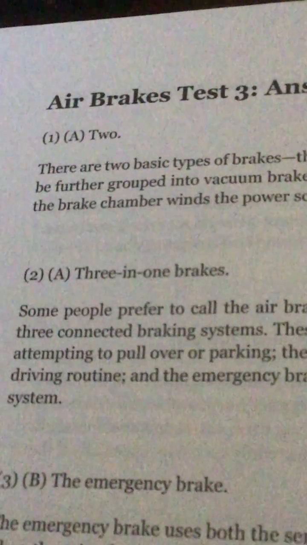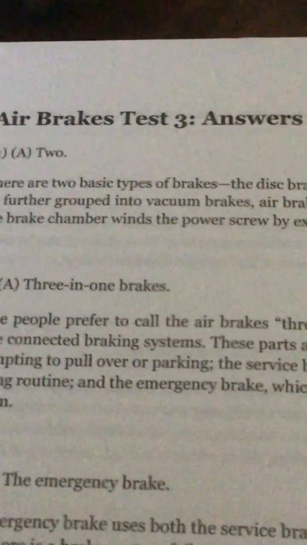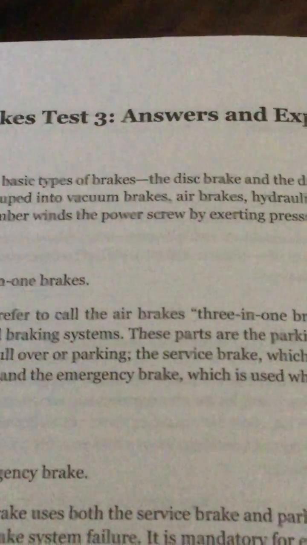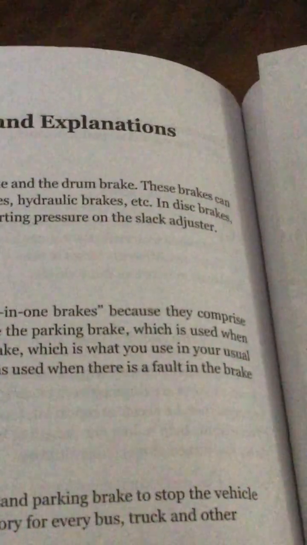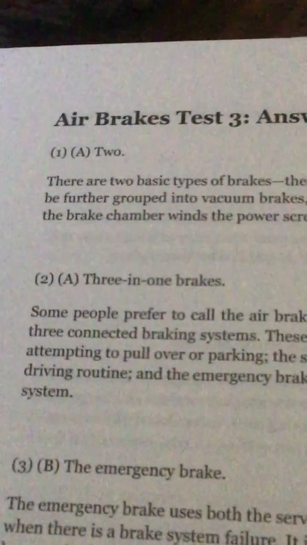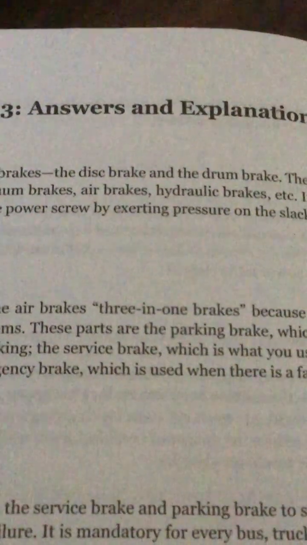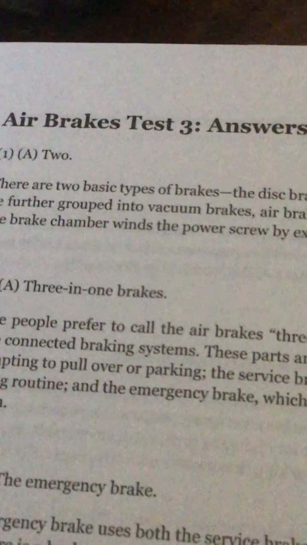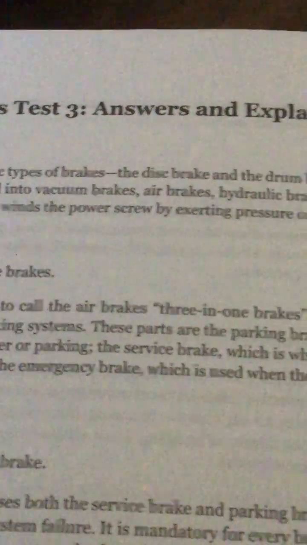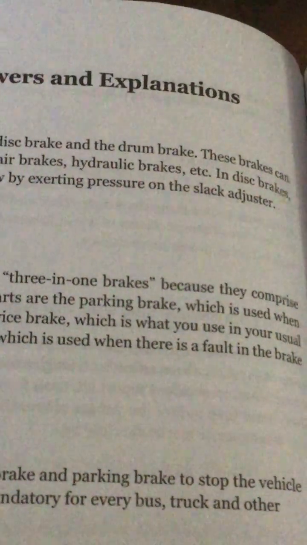The answer is A, 2. There are 2 basic types of brakes: the disc brake and the drum brake. These brakes can be further grouped into vacuum brakes, air brakes, hydraulic brakes, etc. In disc brakes, the brake chamber wins the power screw by exerting pressure on the slack adjuster.